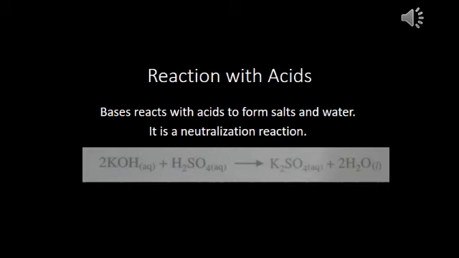As we have discussed in our previous slides as well, when an acid reacts with a base, or when a base reacts with an acid, they will produce a salt, which is a harmless thing, and also water. This whole process, the reaction between acids and bases, is called a neutralization reaction. As you can see below, they have given you a base that reacts with an acid and it will produce a salt as well as water.